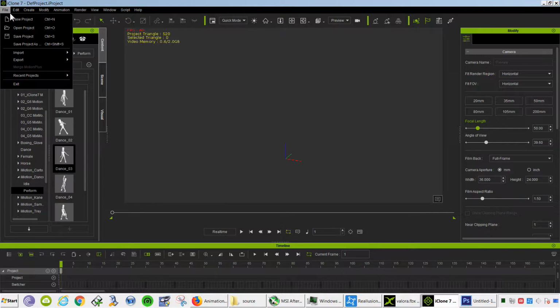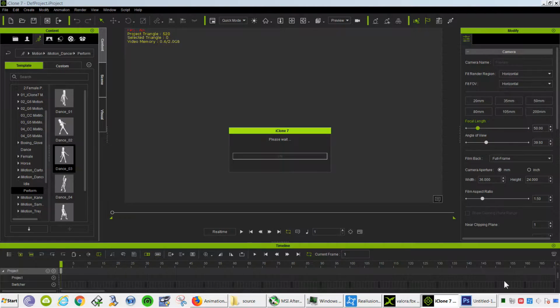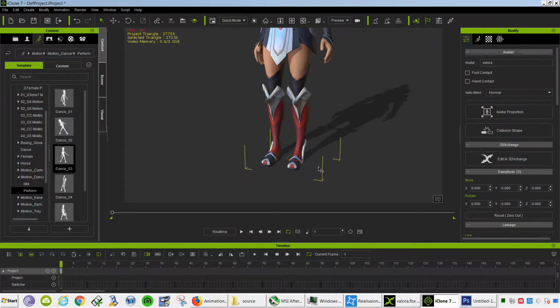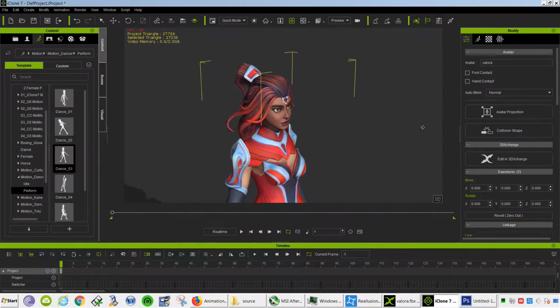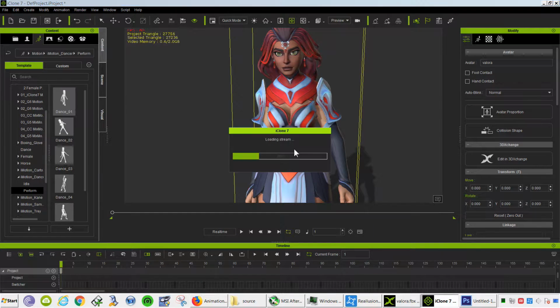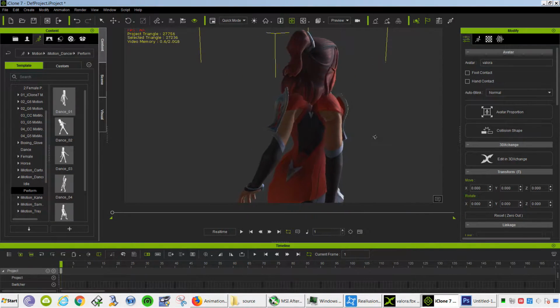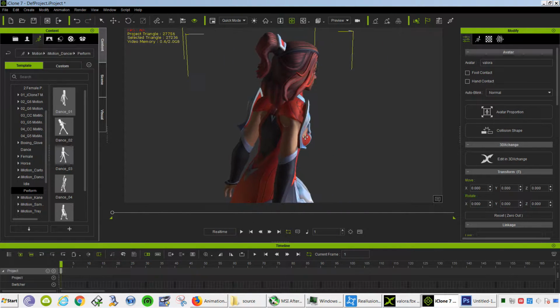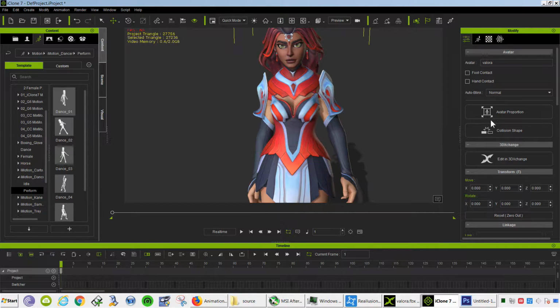I'm gonna hit the import button. There's our model. Open. And here we are. Okay, from here we can animate this whatever way we want. Now, if I draw an animation to this, you can see that her arms are a little close together, and that's because this came from Unreal Engine. Okay, so let's fix the avatar proportions.